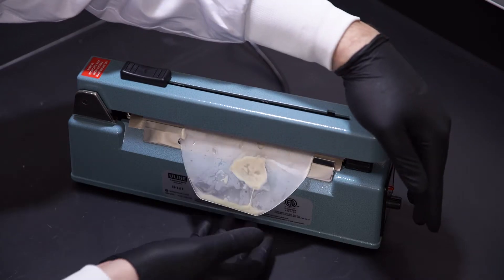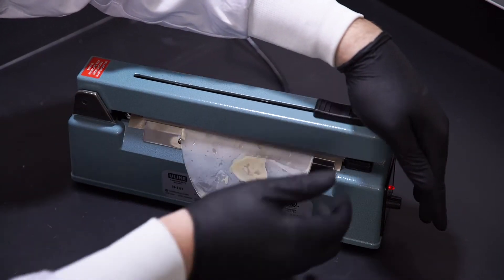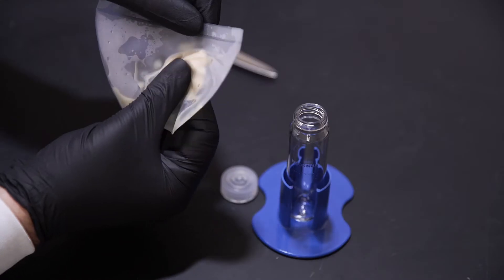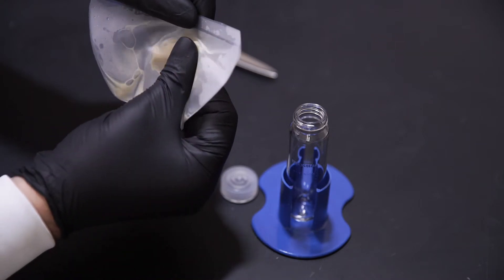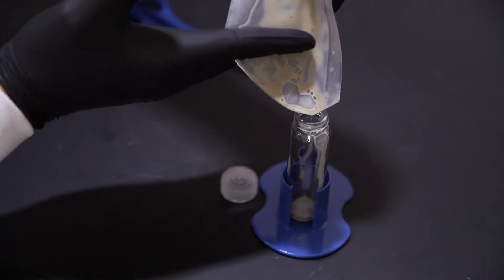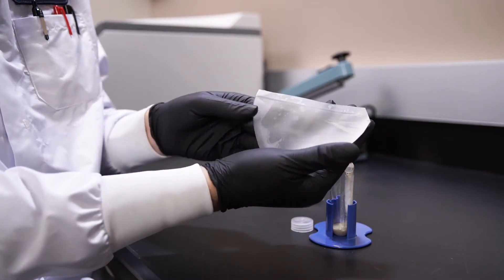To collect the solid pellet immediately, first heat seal the liner, removing the excess. Next, cut off a small corner and gently massage the pellet to loosen it and squeeze it out of the liner. This method provides excellent control of the sample and allows for direct transfer into small vessels.